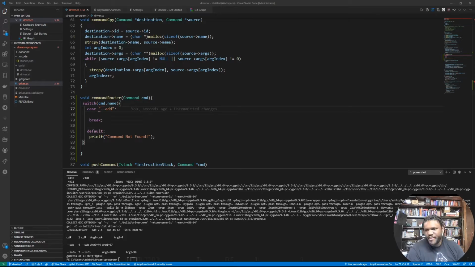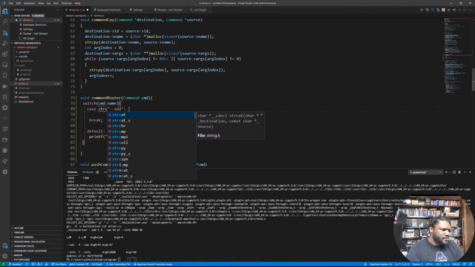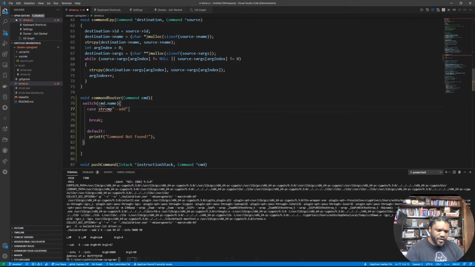I might can be slick about it. I might can do something like this where I do a string compare. String compare, and we take this right here, and let's see.